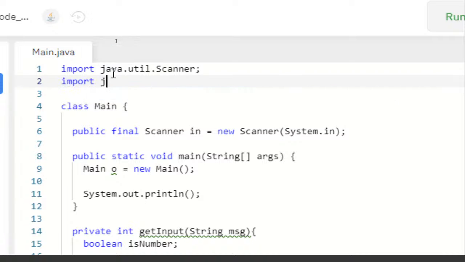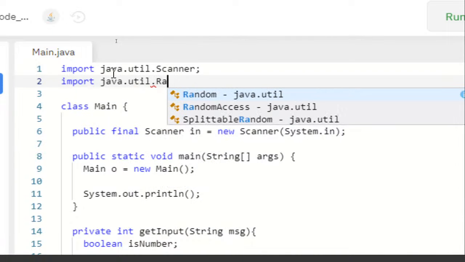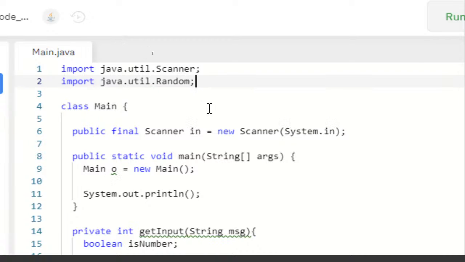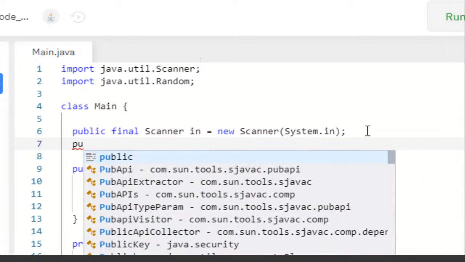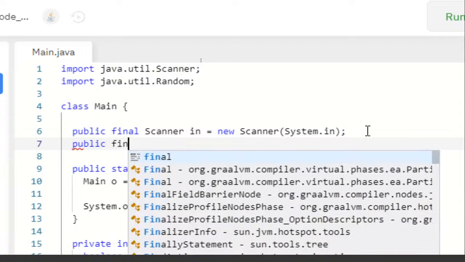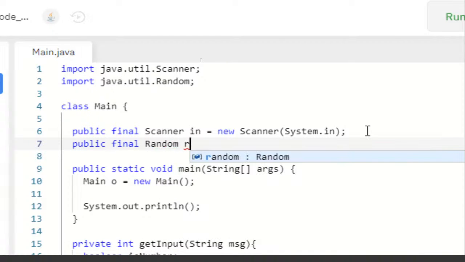So import java.util.Random. We'll need to create a random generator here at the class level. Public final Random r equals new Random.